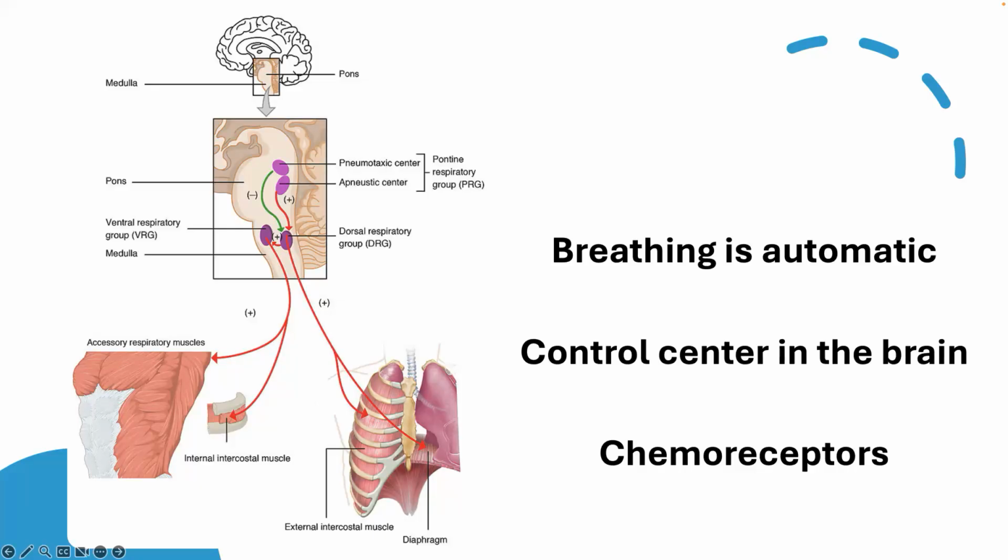What do they look at? The ventral respiratory group, the dorsal respiratory group, and the pneumotaxic center are the major ones for control. They're looking at pH and CO2. Cerebral perfusion inside the CSF, it looks at what the pH level is. If the pH increases, what do we need to do? We've got to get rid of it. So it tells the brain, hey, I don't like this, breathe off. Conversely, if the pH drops because it becomes acidic, we want to breathe more. If the pH increases, we become alkalotic, and we want to lower it back down again.